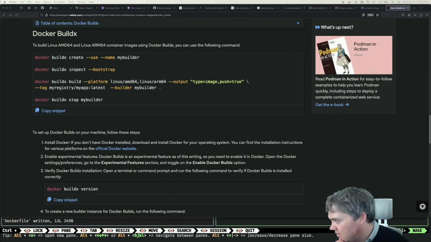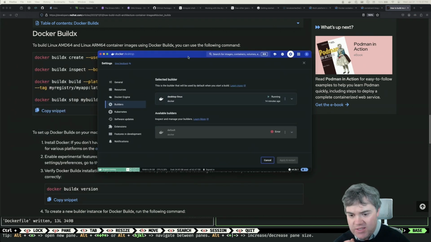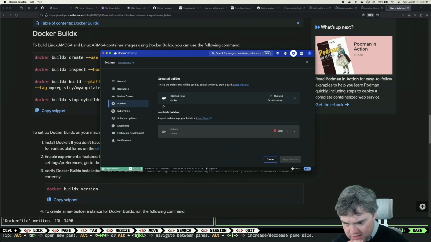Builders, okay. Selected builder. I don't think this is experimental anymore, because I just have builders here and I just have the normal builder here. And so I can create a new builder, I think.